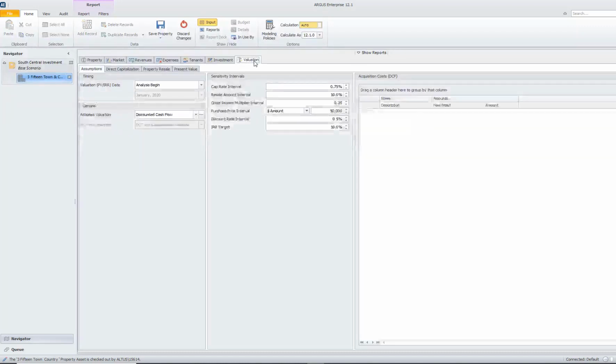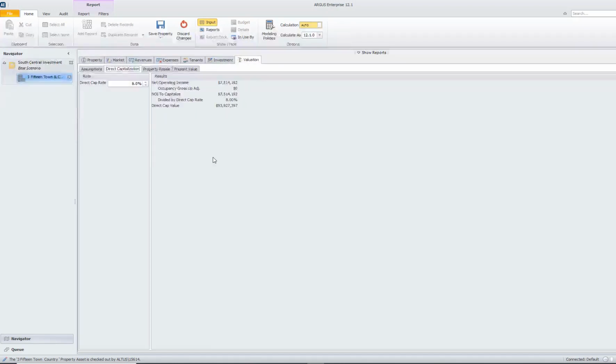And then we have our valuation tab. In our valuation parent tab, we have different assumptions that we can apply if we want to run a little bit of sensitivity or risk analysis. We have our direct capitalization tab. This is where we can actually model our direct cap rate if we wanted to use the income capitalization approach.